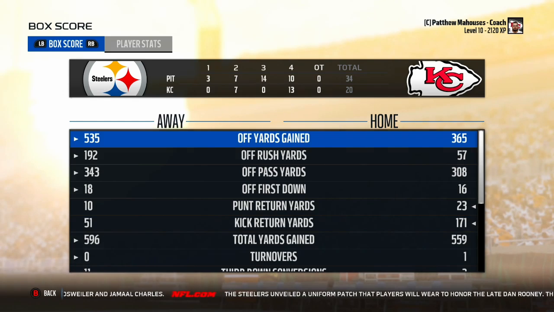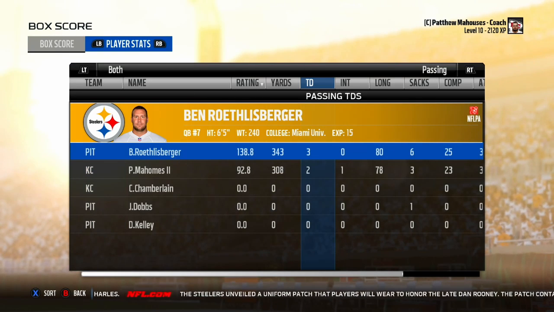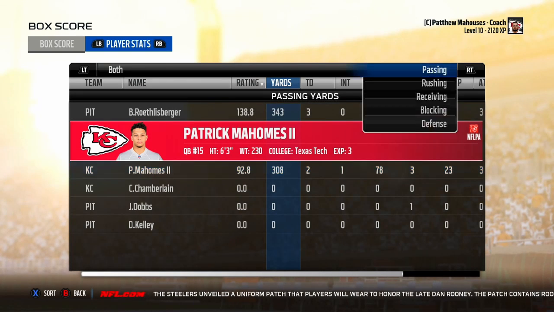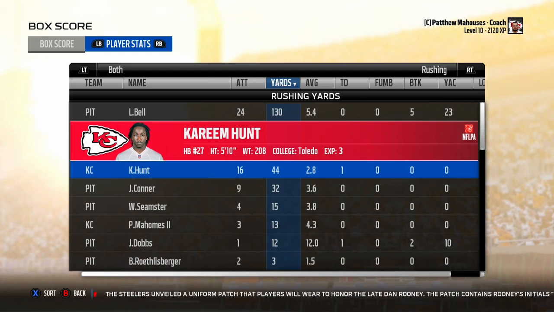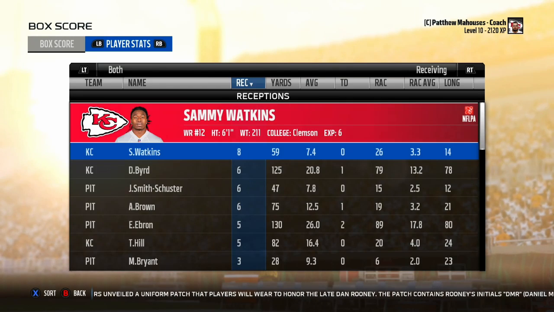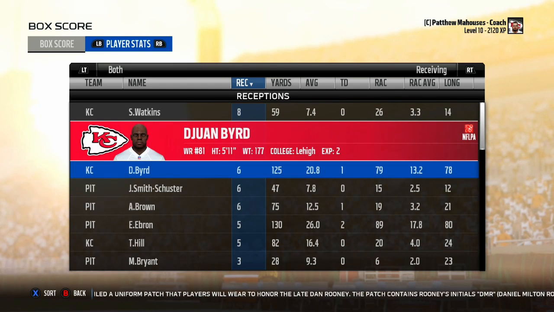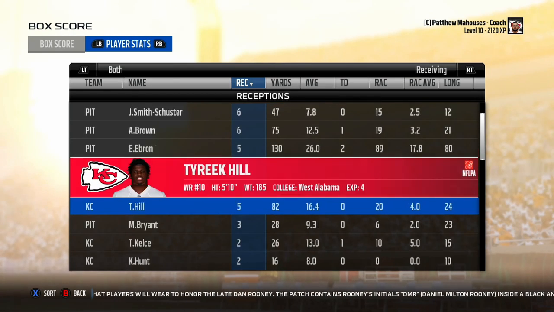But anyway, 34-20. They had a whole lot of yards against us. Big Ben, 343 yards, 3 touchdowns. Great game for him. 308 yards for Mahomes, 2 touchdowns, 1 pick. Le'Veon Bell, 130 yards. Kareem Hunt does not get like any carries in these playoff games. I don't know what's going on in this scheme. I don't know, but he had a touchdown. Dawuan Bird had a touchdown, 125 yards. Eric Ebron, who's on the Steelers, 130 yards, 2 touchdowns. Travis Kelce had a touchdown as well.